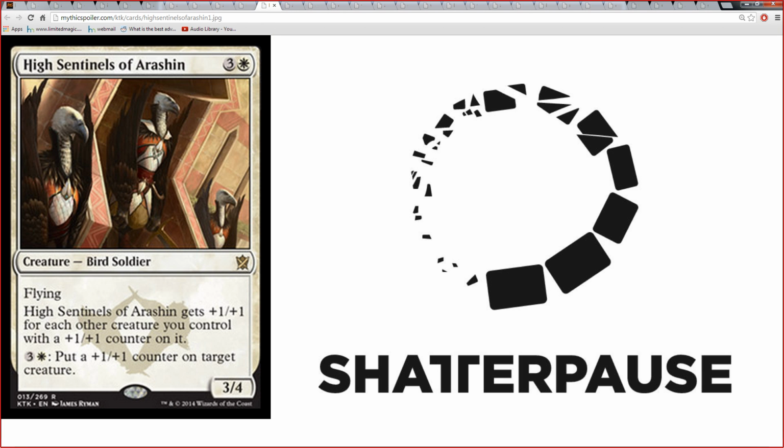So High Sentinels of Erishin is a 3 and white, flying 3/4, and it gets +1/+1 for each other creature you control with a +1/+1 counter on it, and for 4 mana you can put a +1/+1 counter on another target creature, or just a target creature. So you can put it on the Sentinels as well if you want. Yeah, but usually you don't want to do that because it's going to get the bonus whether or not you put it on it. So you want to put it on the other creatures, make them bigger, which also makes the High Sentinels bigger. Unfortunately, not a warrior. It's a soldier, so darn.